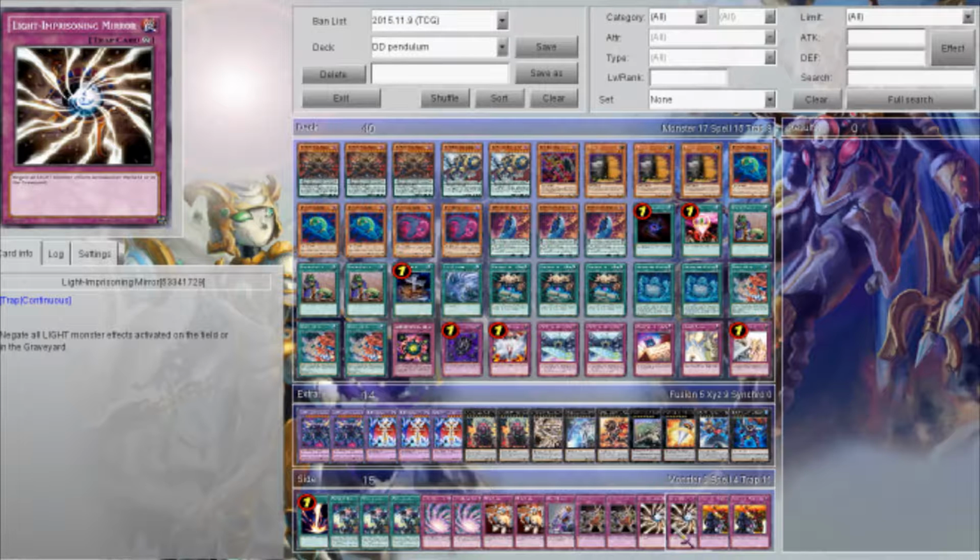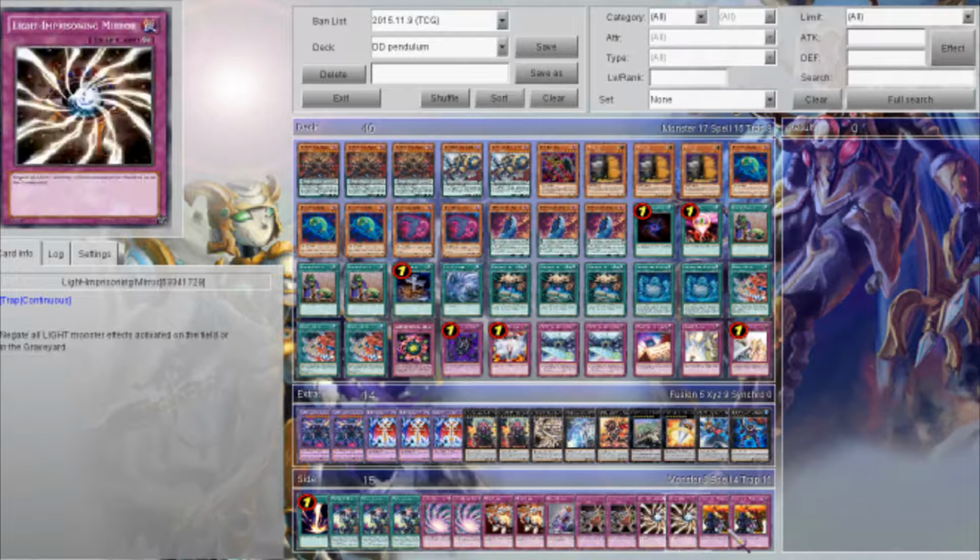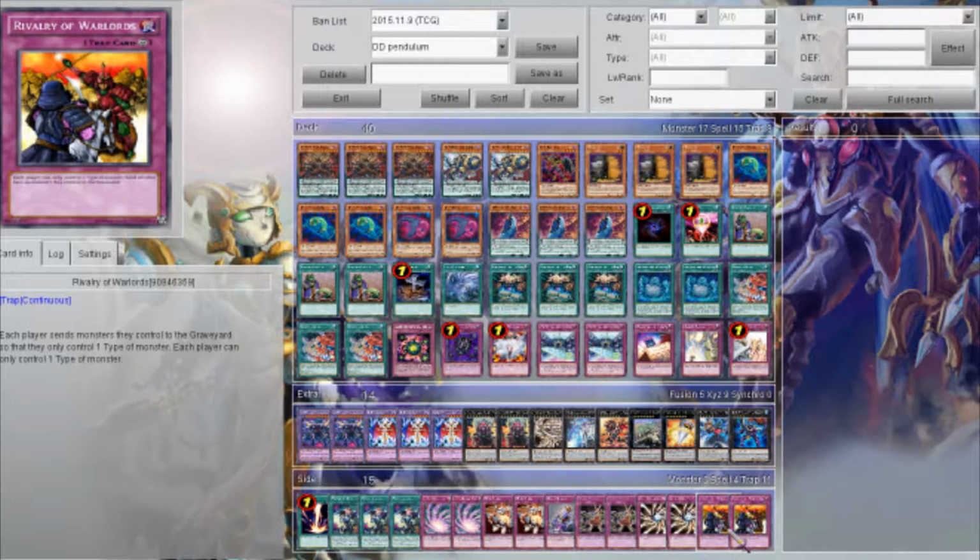DDDs, I do definitely feel they have a place this format. They are going to give a lot of decks a run for their money because of this card, especially Pendulums. Pendulums don't do well with this at all, because Pendulums are all for specialing a whole bunch of monsters, and if you tell them to special in one or two, they tend to slow down.